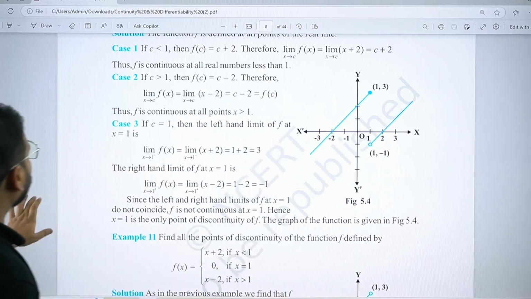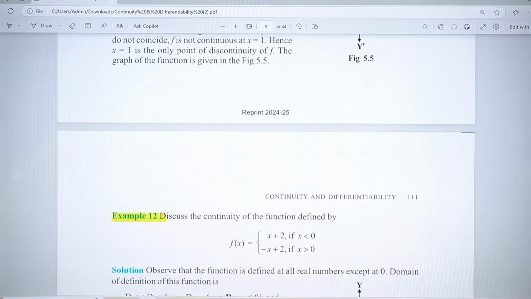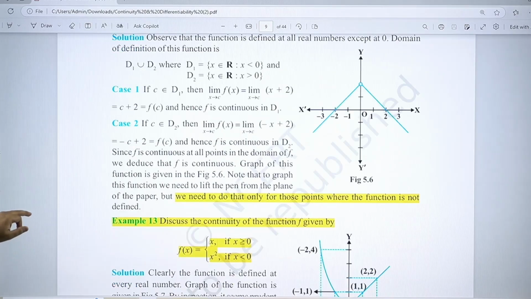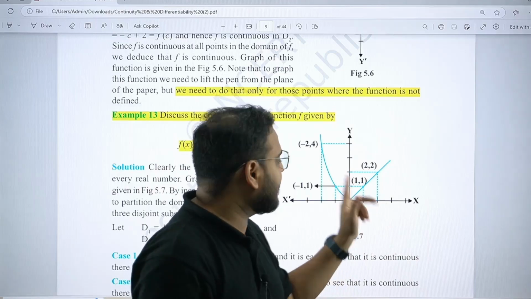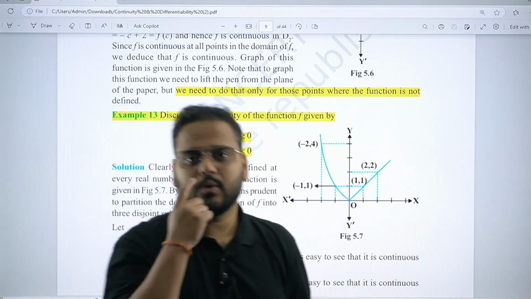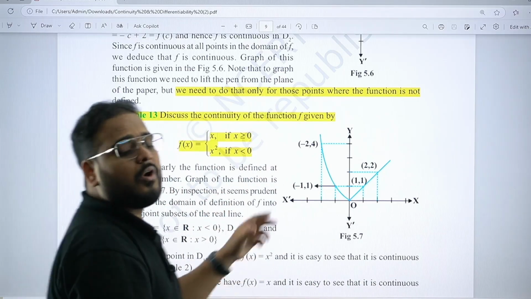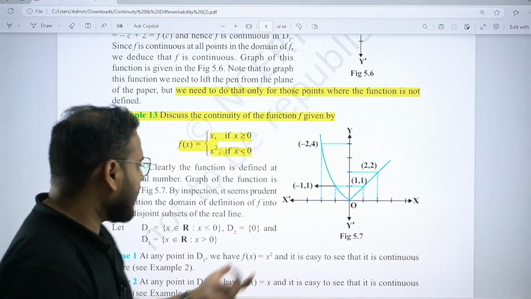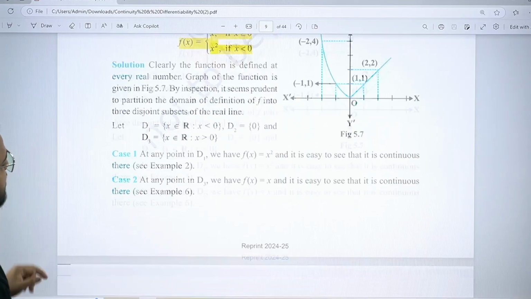Okay, now moving on. So I've taken example number 10, like example number 11, so you can skip example number 11, then solve example number 12. This all is for continuity. Example number 13, this question has been asked actually. I have taken this question multiple times in the Brahma series, and I've taken this in the KCERT series also. So this question is very, very important, and it comes in your MCQ, or they can ask you as a one marker the continuity of this, whether it is continuous or not. Answer is, it is continuous.